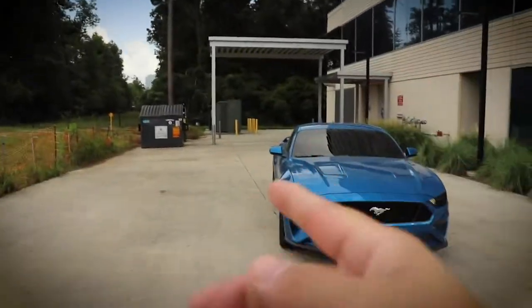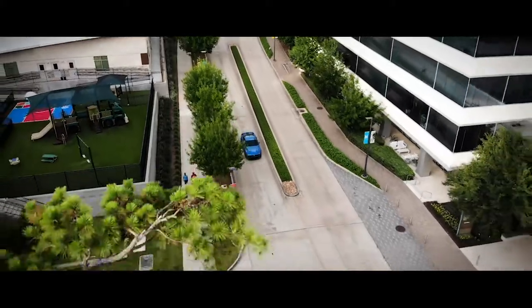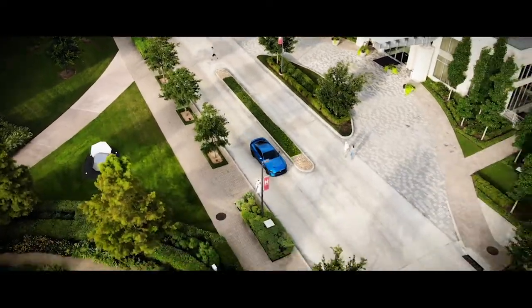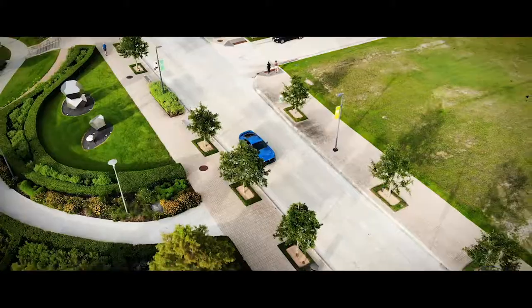The first step is gonna be location. When I go out and start doing a photo shoot, the first thing I think is where am I gonna do it. It's gotta be a nice location, it's gotta be green. Most of the time I have green in my pictures because I really like how it pops in Lightroom after I edit. We have some depth of field in the background and some green right here. Step number one: pick a good location.